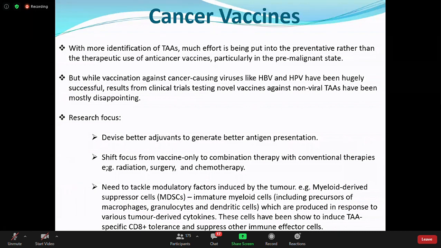So even though you can isolate tumor-specific antigens as a potential vaccine, what you need to do is try to boost all arms to get a good B cell memory response, as well as stimulating cell-mediated immunity. Then the other thing you also need to do is to try to combat or get past these immuno-blocking mechanisms of the tumor cells. And you can do this by checkpoint therapy or whatever.